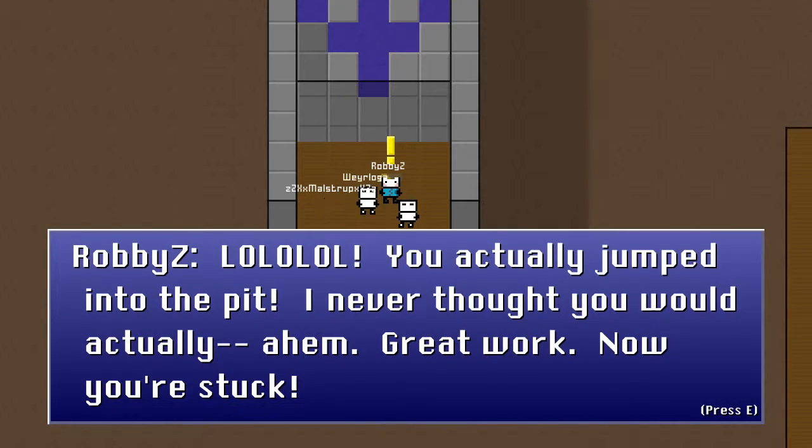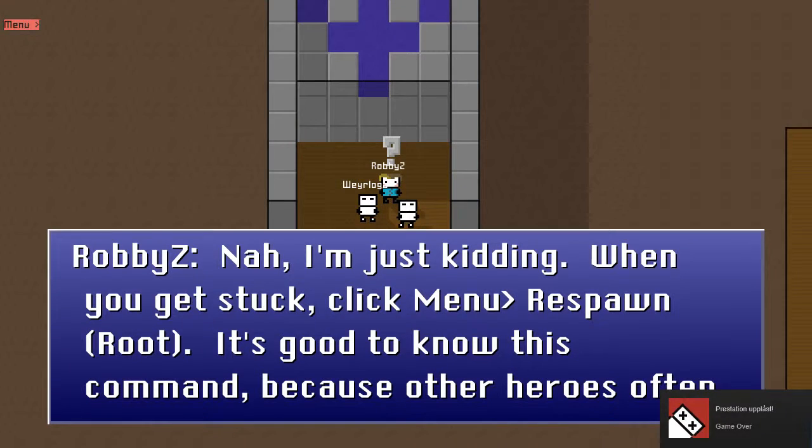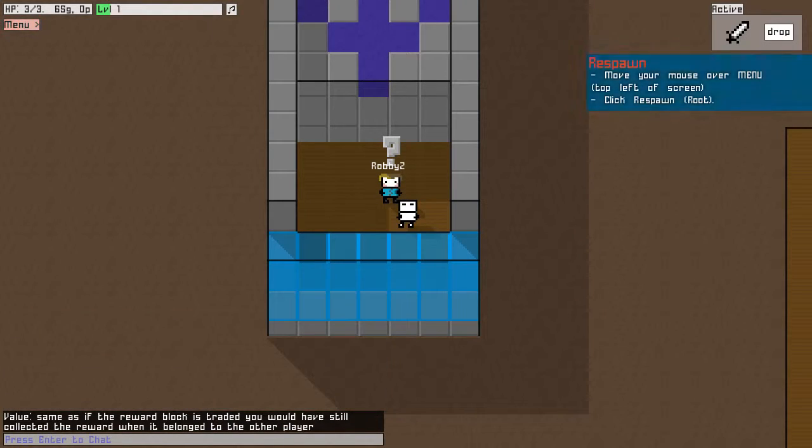Lululululu. You actually jumped into the pit. I never thought you would, actually. Great work. Now you're stuck. Game over. Bad end. Nah, I'm just kidding. When you get stuck, click menu, respawn, root. It's good to know this command because other heroes often tend to build traps like this because they are douchebags.